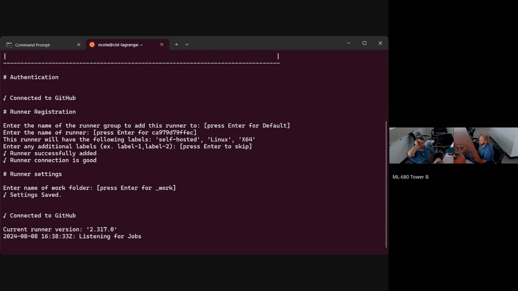It's connected to the repository, and you can see right now it's just sitting there listening for jobs. This machine will just stay up and run, and I believe it periodically checks in to GitHub Actions to see, do I have a job waiting in the queue?